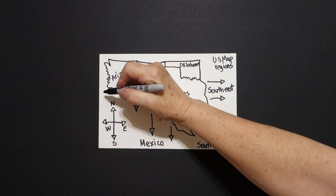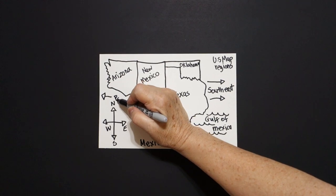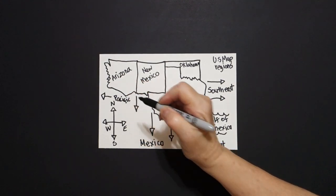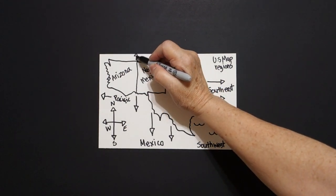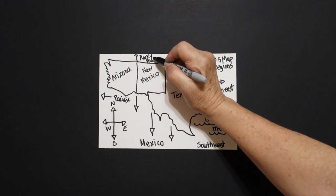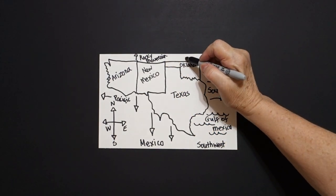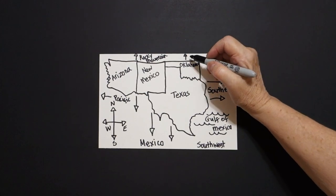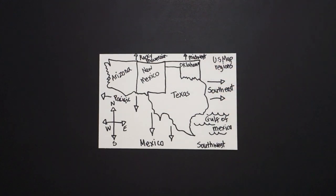So that I don't forget what we just drew before, triangle, straight line. That was the Pacific region. Okay? Now, if I go straight up, triangle, straight line, I'm going to hit the Rocky Mountain region states, and if I go straight up from Oklahoma, I'm going to hit the Midwest states, which we will draw on a later video. Okay, I think that's all. Let's see how we're going to color this in.